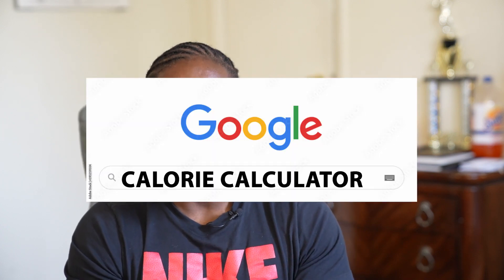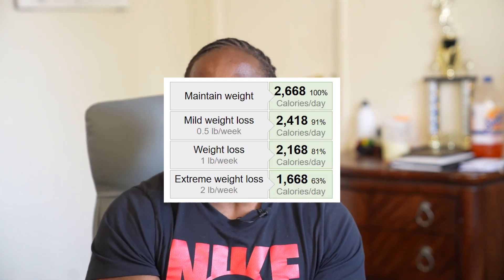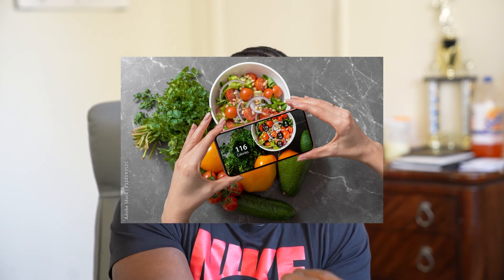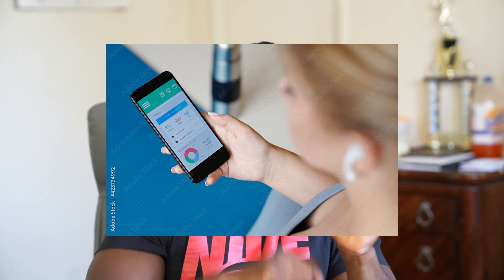To find out how many calories your body burns, go on Google, type in 'calorie calculator,' enter your stats — your age, weight, sex, and how active you are — and it will tell you approximately how many calories you burn per day. To track how many calories you're eating, download an app like MyFitnessPal. Every time you eat food, input it into the app and it will count all the calories you eat per day, so you can see whether you ate more or less calories than you burned.